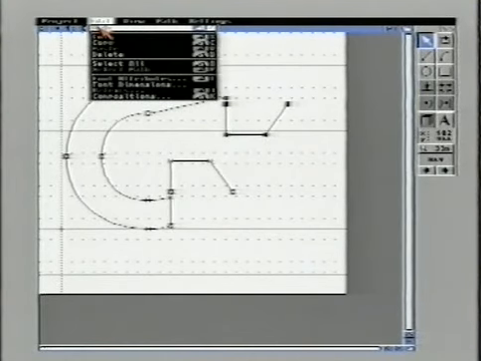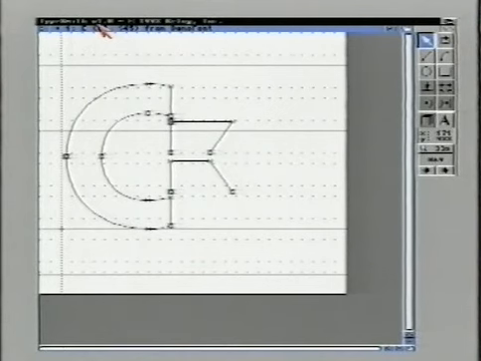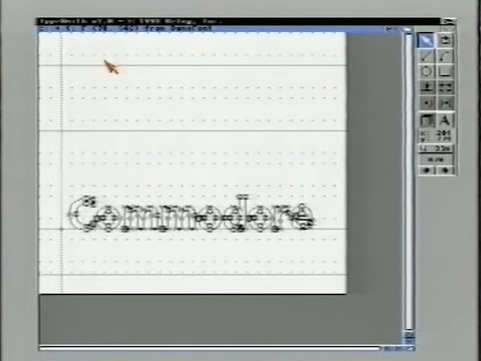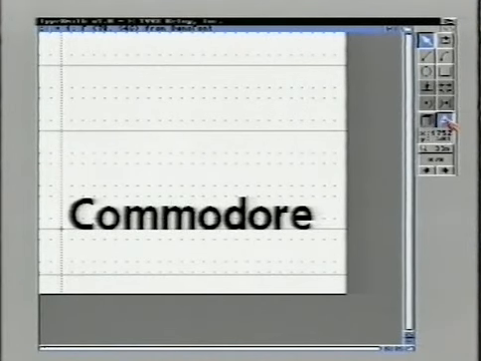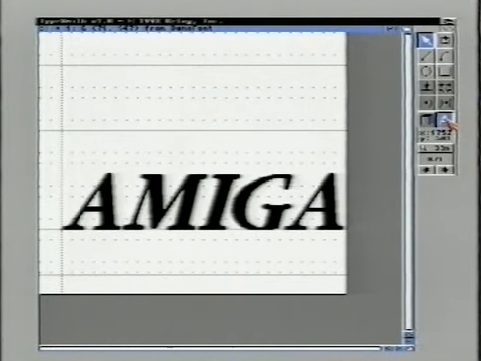You can see how easy it is to create new typefaces and add logos to existing typefaces. The fonts are stored in a series of lines and curved segments. Straight lines are defined as 2 points and curves as 4 points. The first point, the last point, and 2 control points which define the shape of the curve.